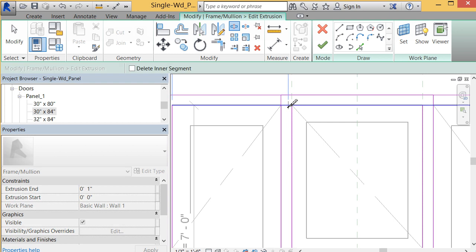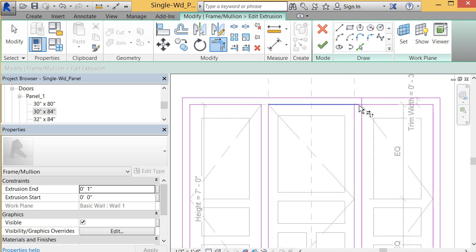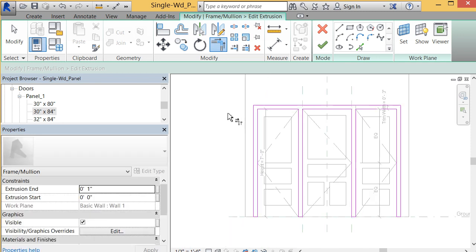First time I selected it, it didn't switch into that command. And there we have it, a new family. So let's complete this extrusion.